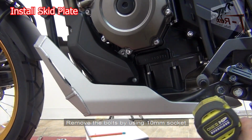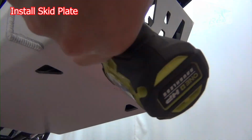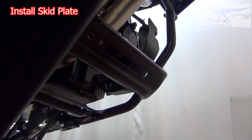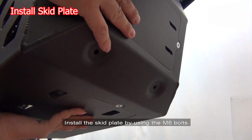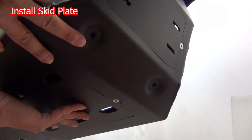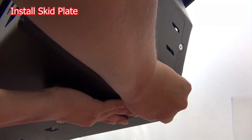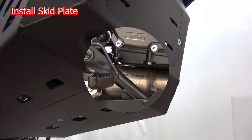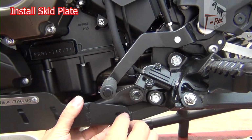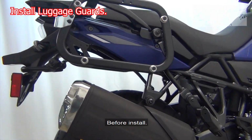Remove the bolt by using the 10 millimeter socket. Tighten the M6 bolts to about 5 foot-pounds before install.